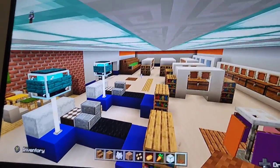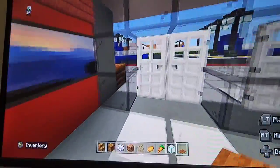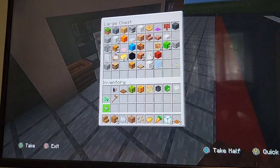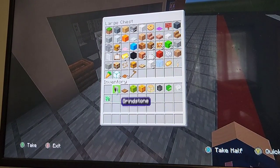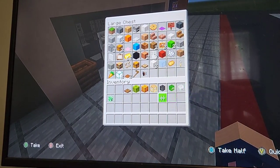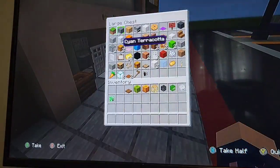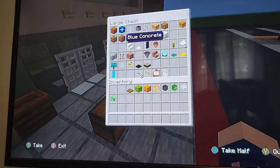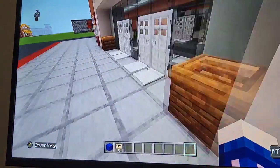That's that entire, well, actually, there's still something else we need to do, and we'll go ahead and take care of that. Here, hang on, we're going to put all these materials away here, except for the spruce, these materials right here, basically. Everything you can see in my inventory, don't put those away just yet. But now, we're going to grab the blue concrete and the birch sign.